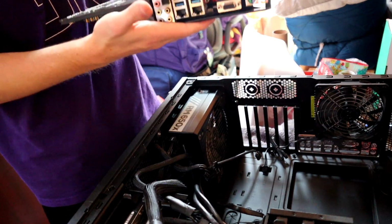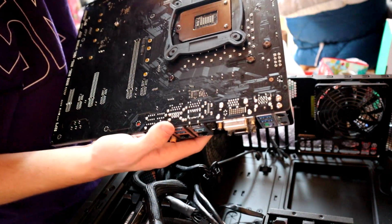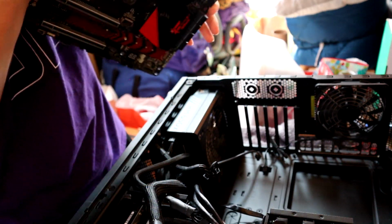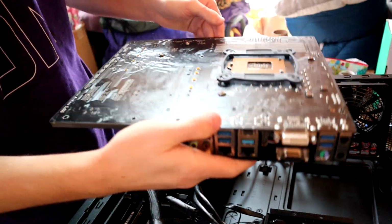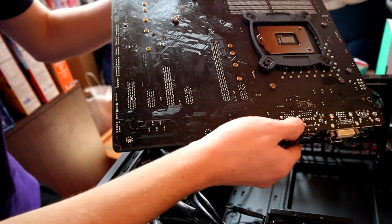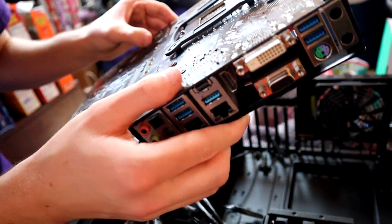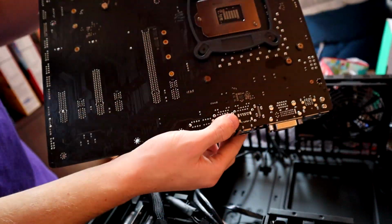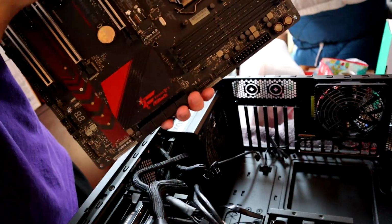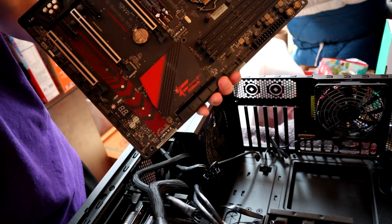Got a full-fledged motherboard. And I should probably take that backplate off. I think that's for the cooler. Yeah, it is. But yeah, now it's time to get the new one in. Oh, what a cool design on that. I always love looking at motherboards like this. For someone who knows a lot about this stuff but doesn't often get to look at my own equipment, this is a fun day for me. Oh, and I have the M.2 to get rid of, but I'll do that later.